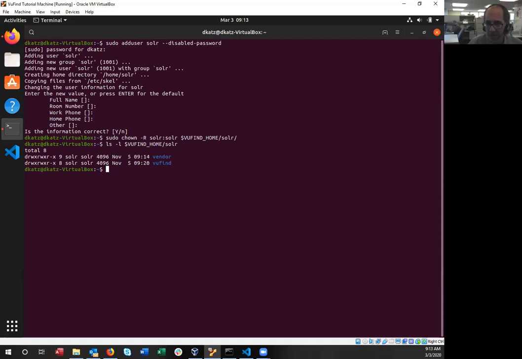There is a directory called /etc/systemd/system, which is where service definitions live. So I'm going to use my nano editor. So sudo nano /etc/systemd/system/vufind.service. Every service definition needs to end in .service to tell systemd that it is a service.